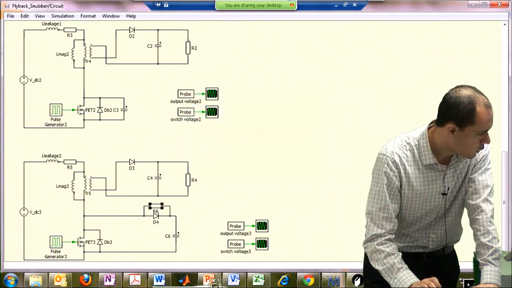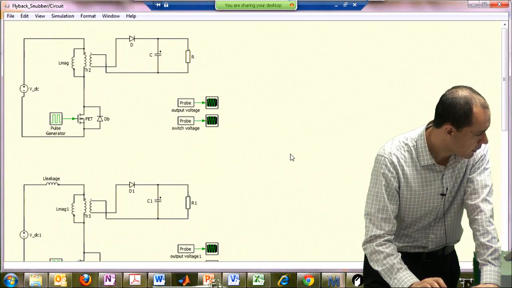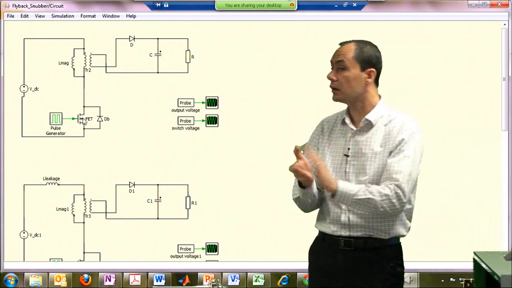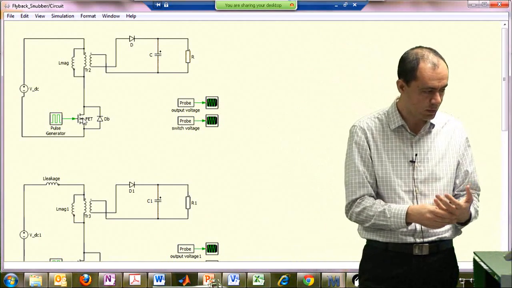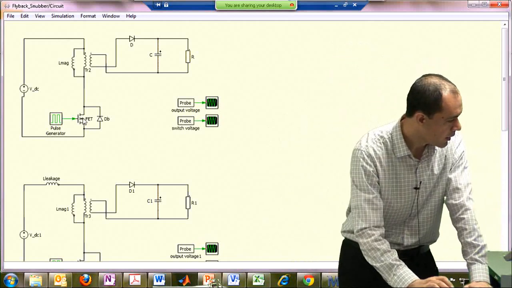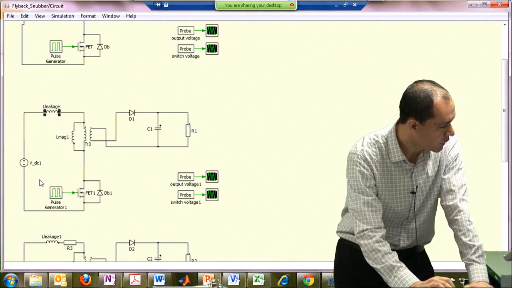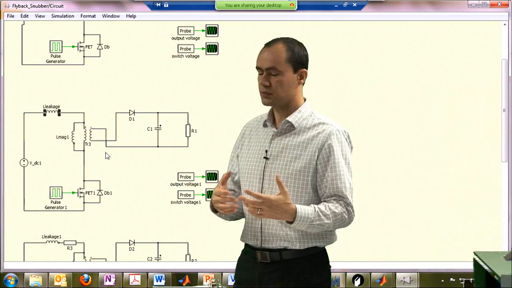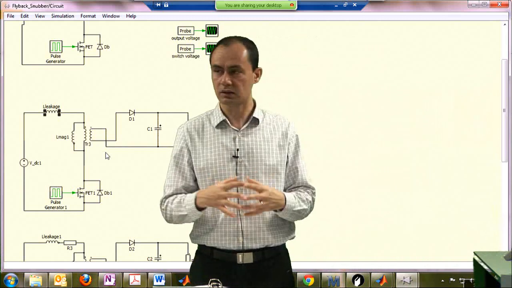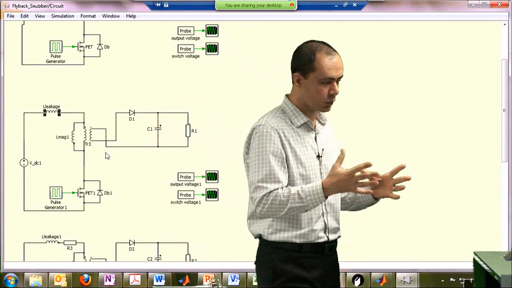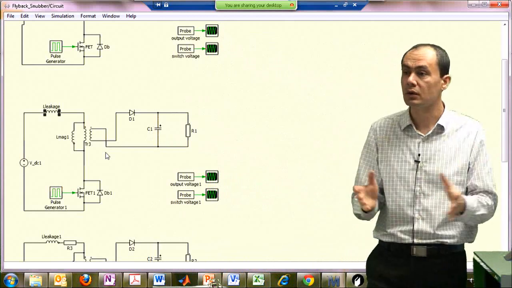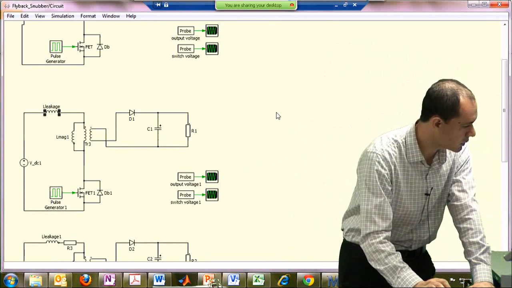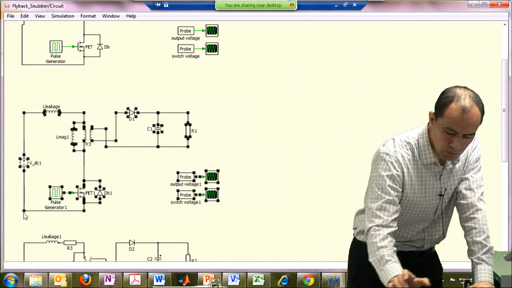Okay. So what I have here is, I'm going to post this on Blackboard. I have just a classic case of a converter. Everything is ideal, and things are going to look nice, but this is not really what you're going to see in the lab. Then I add this leakage inductance over here. If you add this, the software is going to give you an error, because practically what you're doing is you're violating the conservation of energy. You're energizing this leakage, then you open up the switch, and this energy has nowhere to go. Therefore, you're going to get an error in your software. Let me see if I can do it actually. Delete.